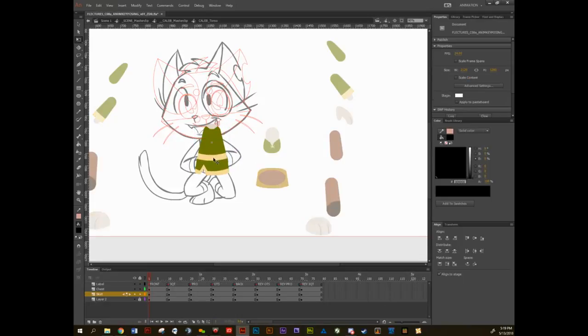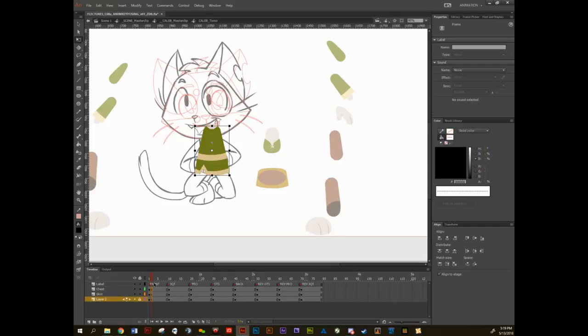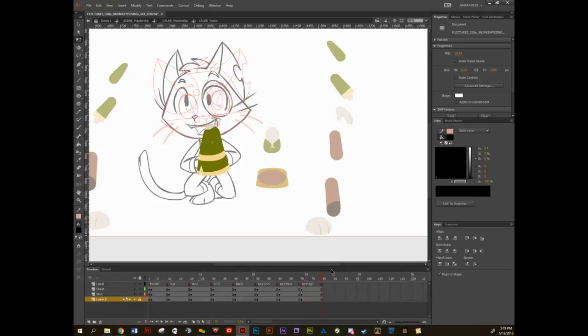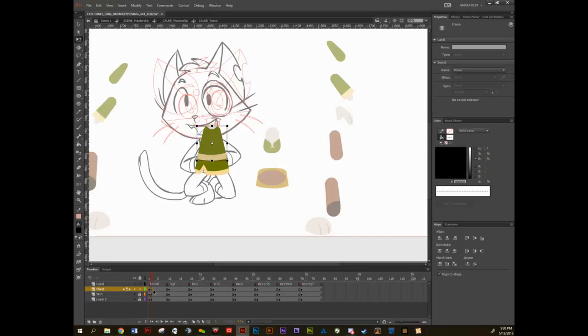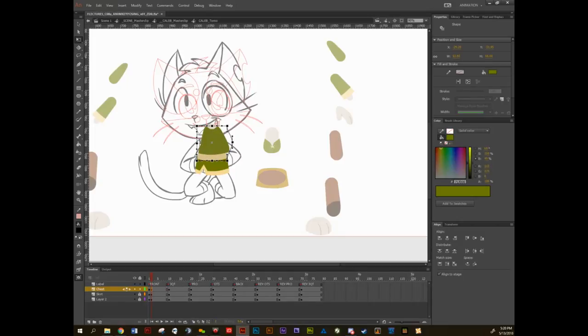I could double click to go inside of this and create a new keyframe on all 3 layers for his front view. Although I might want his 3/4 view instead. No, front view feels like the way to go. Now, you can select one layer, one keyframe, and with the transformation tool, or the free transform tool, down here at the very bottom of the toolbar, there's something called the envelope tool. Now, when you click on this envelope tool, these extra little pieces appear that you can then use to move and bend the already existing vector.